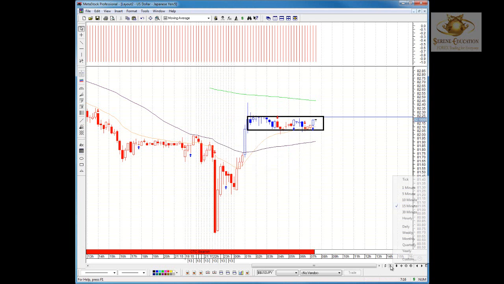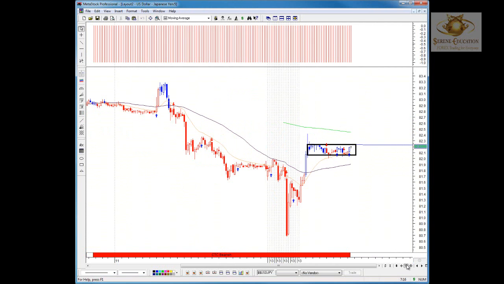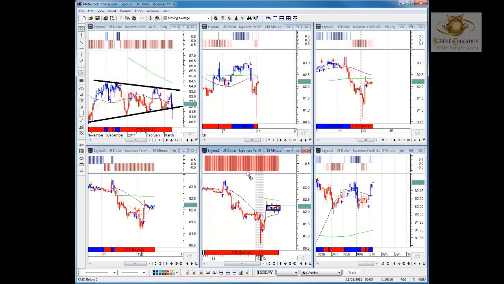There we go, and we're looking at it on a 50-minute chart, so just be aware that the 200 period moving average is also not too far away. Okay, so be aware of it. If you see a break to the upside, don't be fooled, because we could very well see price just move straight into the 82.50 mark, which would be a strong resistance level, and pull the price back again. So price has to do quite a lot.